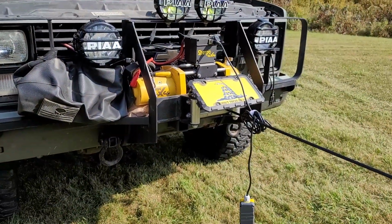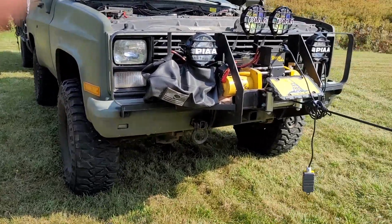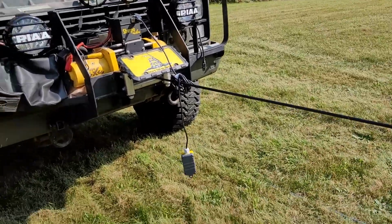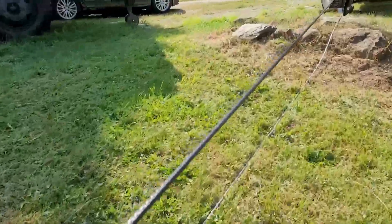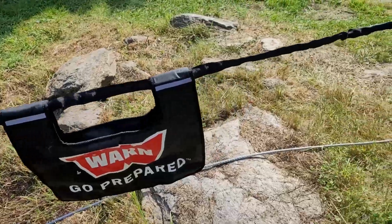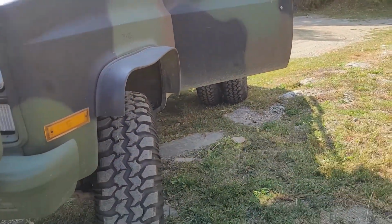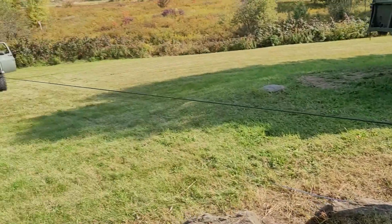So I decided to do the Blazer first. I have it hooked up to the trailer to give it a little extra weight to keep the line tight. You want to do this uphill when you wrap up the line, because you want it as tight as possible. We have our blanket there because, you know, safety first. We have it hooked up to the M1028 here on the front shackle, and the M1028 will get its winch cable later. But for now, we're going to get the Blazer.